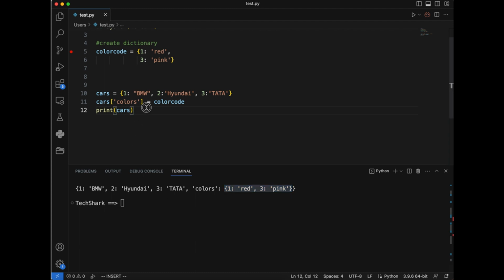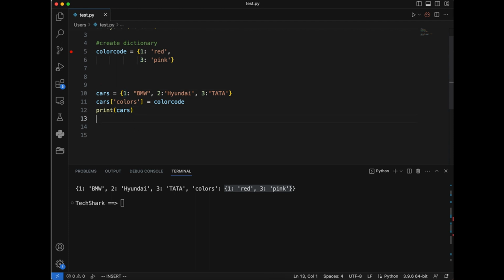The next property or characteristic of dictionaries is that dictionaries can have only immutable keys. The dictionary key cannot be a mutable value. For example, here we have created dictionaries with integer values, and we already know that these integer values are immutable. That's why we could use those values as a dictionary key.